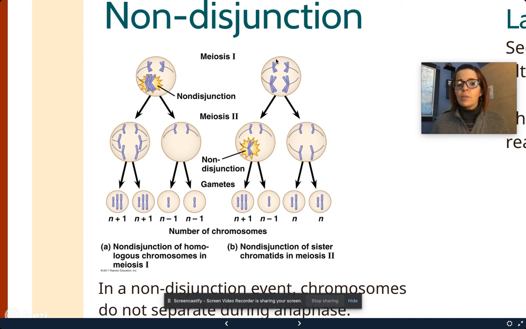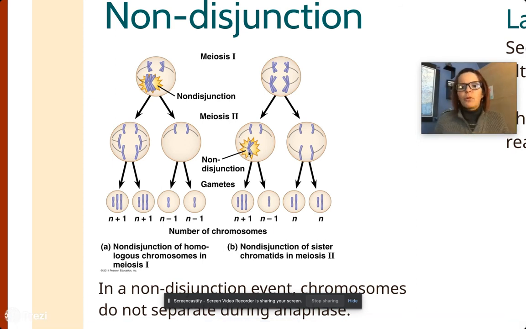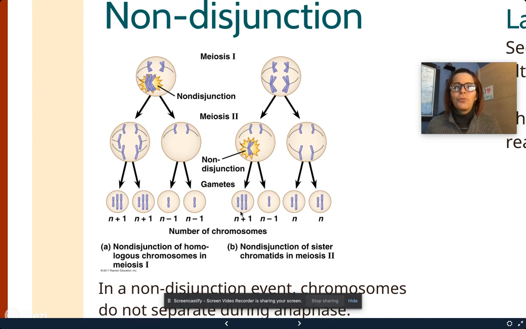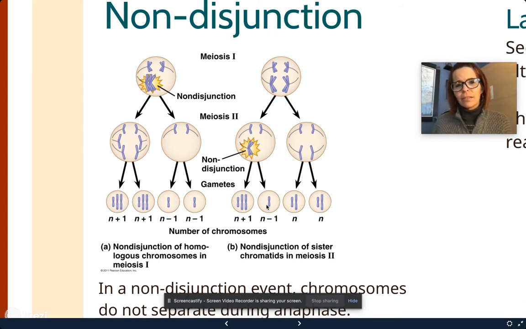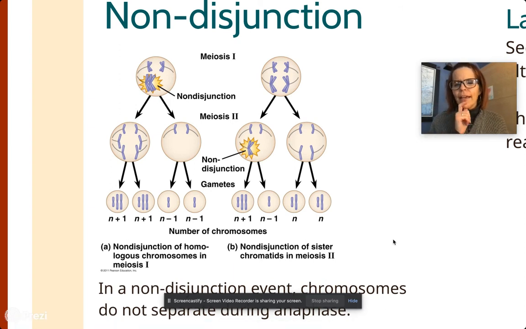But on this side, the homologous partners separated correctly, but then one of the bivalent chromosomes didn't pull apart, and it went to one side. That led to one of the sperm cells having an extra chromosome, and one of the sperm cells having a missing chromosome. And the other time that can happen is not in a sperm or egg cell. It could happen later in development, once the cells are just going through mitosis.